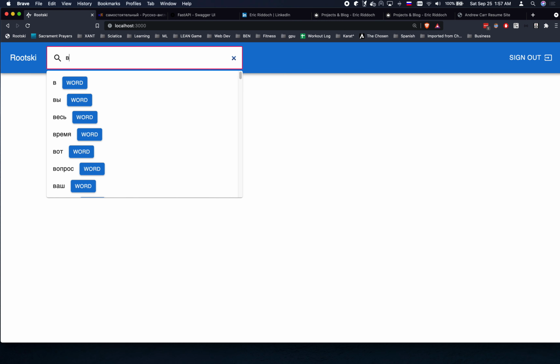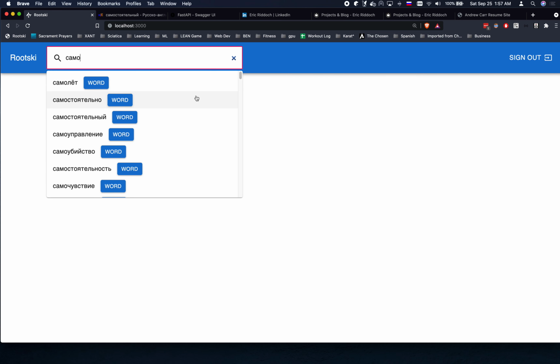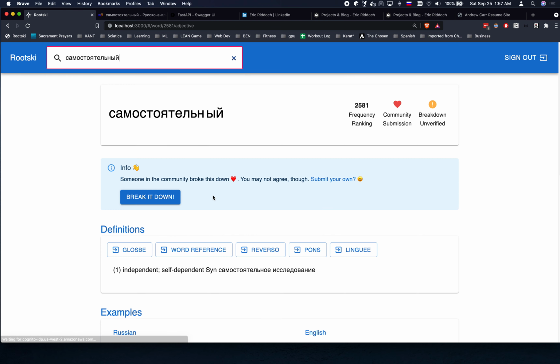This part's kind of sad, and I don't know if it's worth fixing at this point, but users might get mad. So basically, we just lost the breakdown that we did because it's the nature of the way that the React app is set up. Amazon's user thing is only able to bring us back to a specified link, so I chose to have it bring us back to the Rootski homepage. So yeah, we totally lost our breakdown.